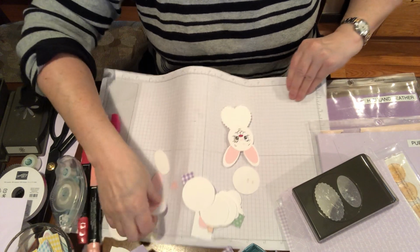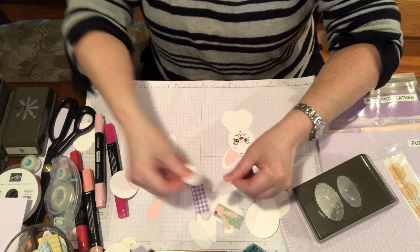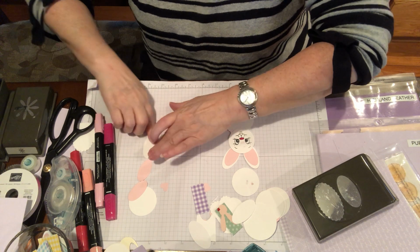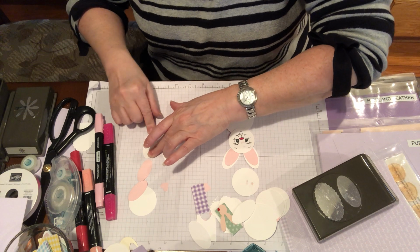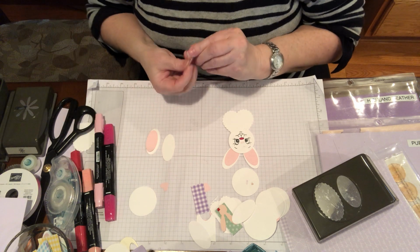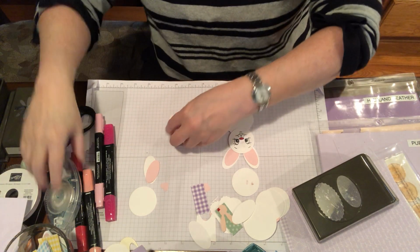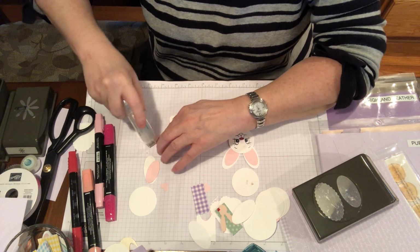Now for our feet, same thing. We've got our little pink oval, and this is the one that we're gonna put. I'm telling you, this glue stuff, it gets everywhere. I don't like using the liquid glue, and I do get the reasons why people love it, and I do use it. But I'm just a tape runner kind of girl. Always have been. But needless to say, I have 2 bottles with me. Not like I just don't like it. I just probably am just a messy glue user.